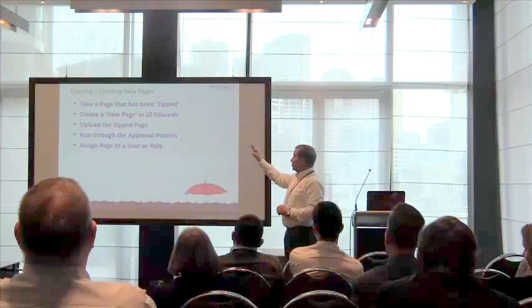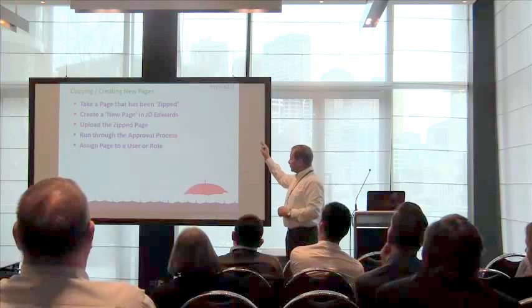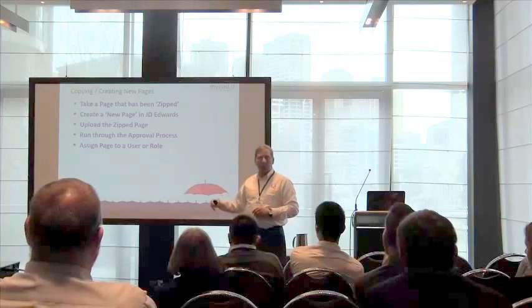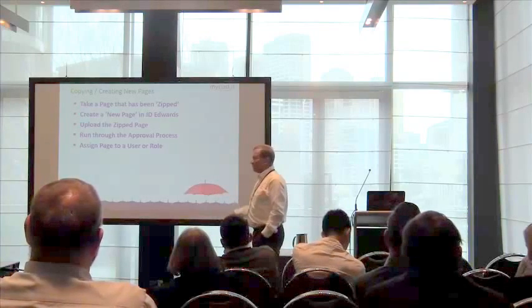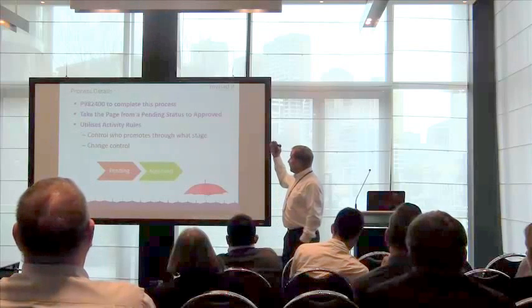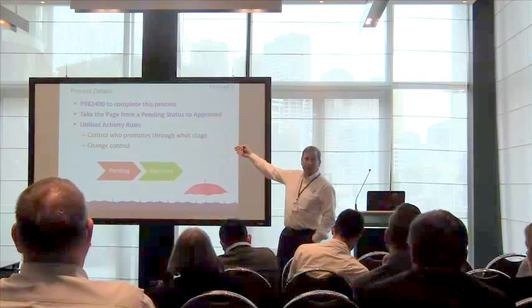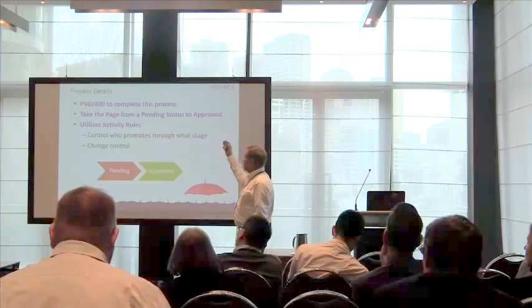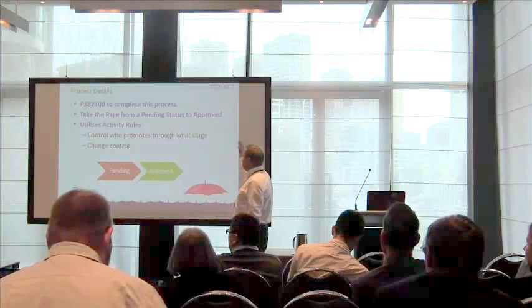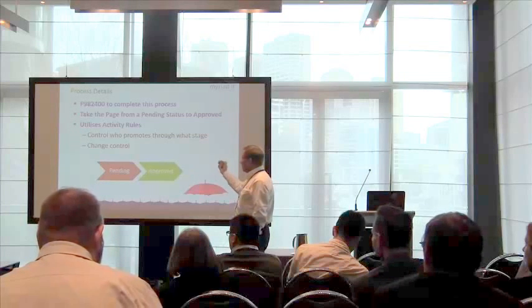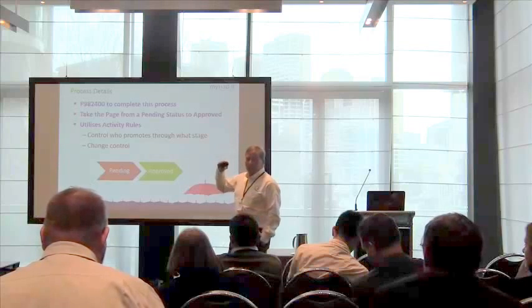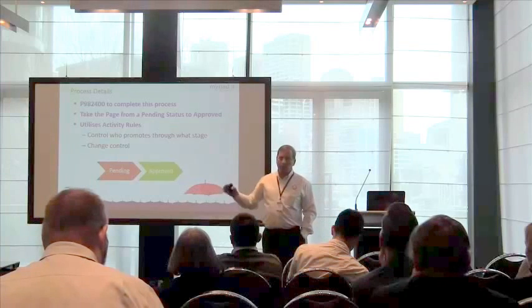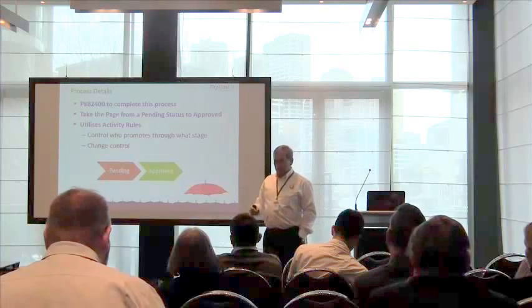So when you want to create new pages or copy one, you can take a page that's already been zipped, and you then create that new page. You have to go through the same process again. Take the zip page, run it through the approval, sign the page, etc. Then you go through the user-generated content management profile manager type thing we talked about before. That completes the process, and then you take it from pending to approved. And then you go through this change control, so you've set up some rules about what happens during that control process. But you can see you have to go through all of that again.